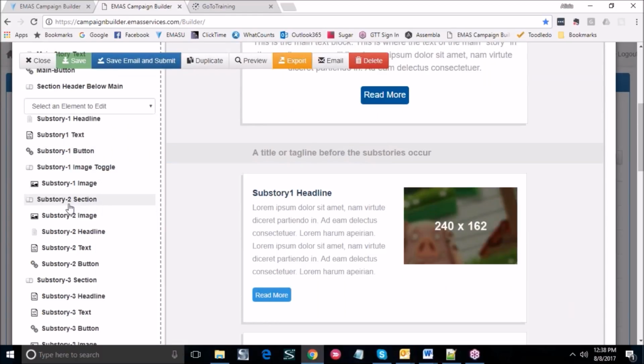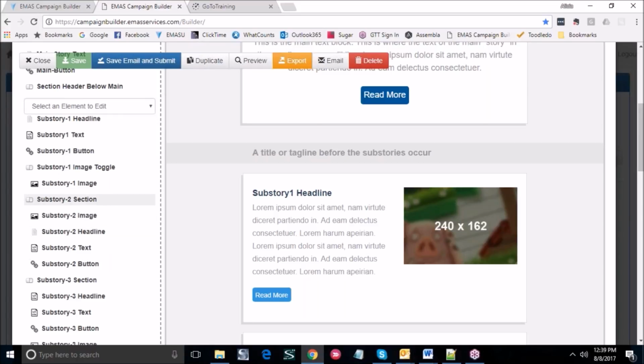So as you can see, the way that the program handles these togglers is that it has this sort of header element here, which is the toggler. And then as child elements to that toggler, here's your image, your headline, your text, and your button. Each of these are elements of their own that I can, as the builder, change depending on what has been allowed for me by the template developer.